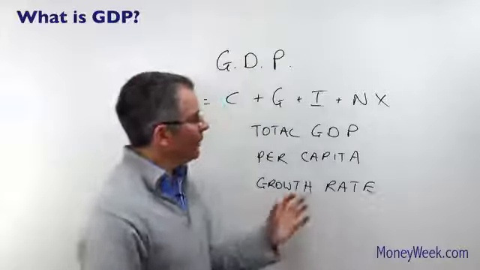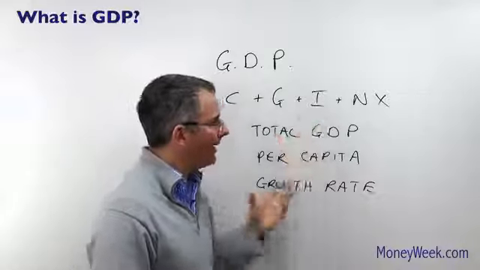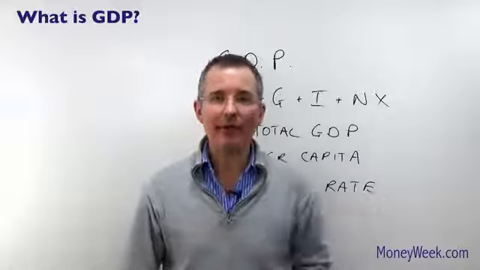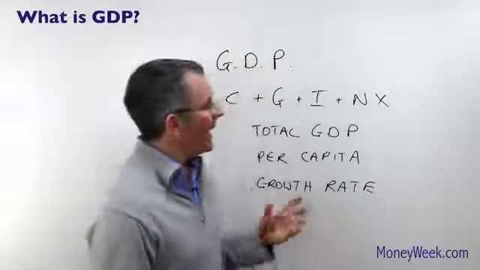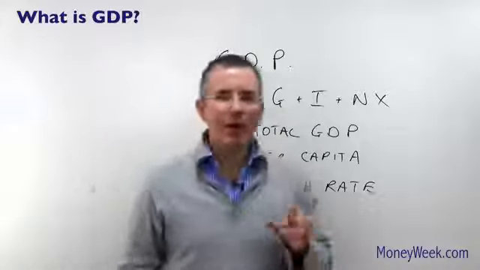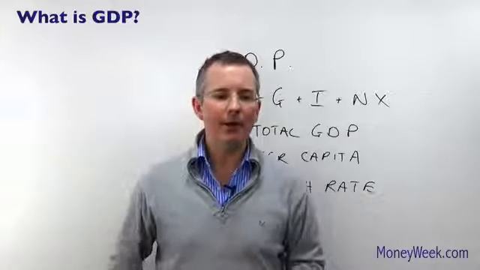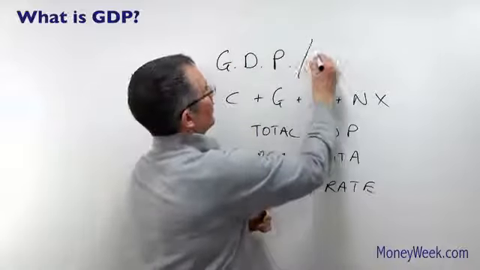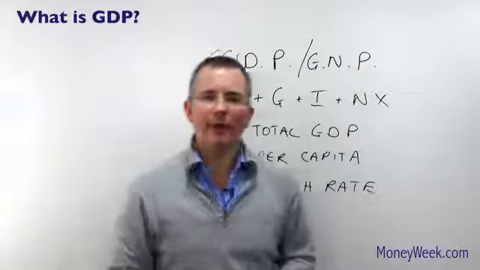So, it's used as a way of comparing countries and what's happening, ranking them and rating them and so on. It's used as a way of generating a technical recession indicator. It's used as a kind of health barometer for the UK. And it has plenty of critics. All right, plenty of critics. Let me give you two or three criticisms and just finish with one alternative, the so-called GNP, or Gross National Product number, which some people prefer, and which you will also see quoted.